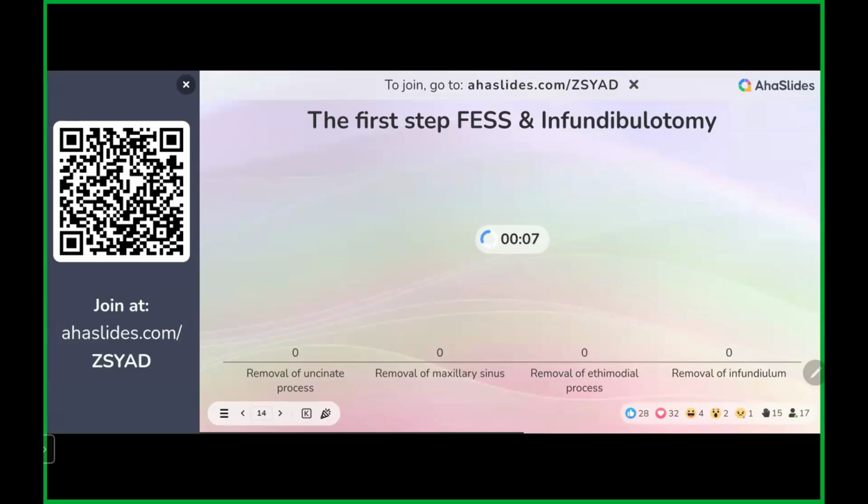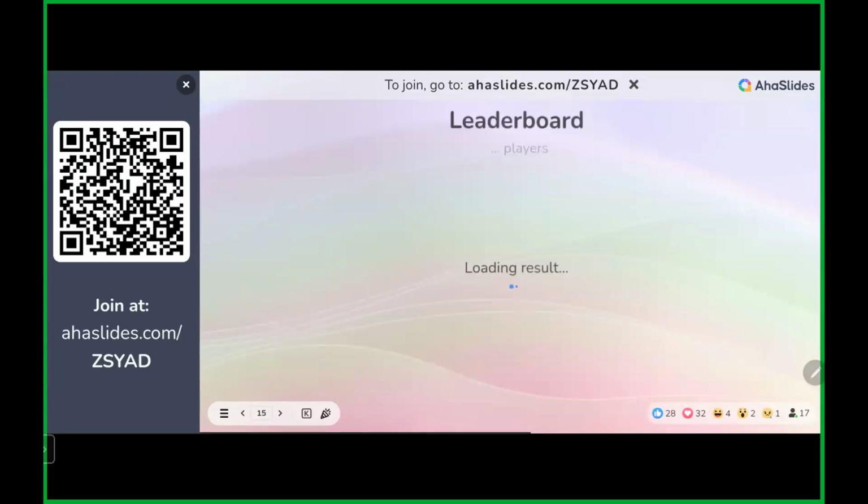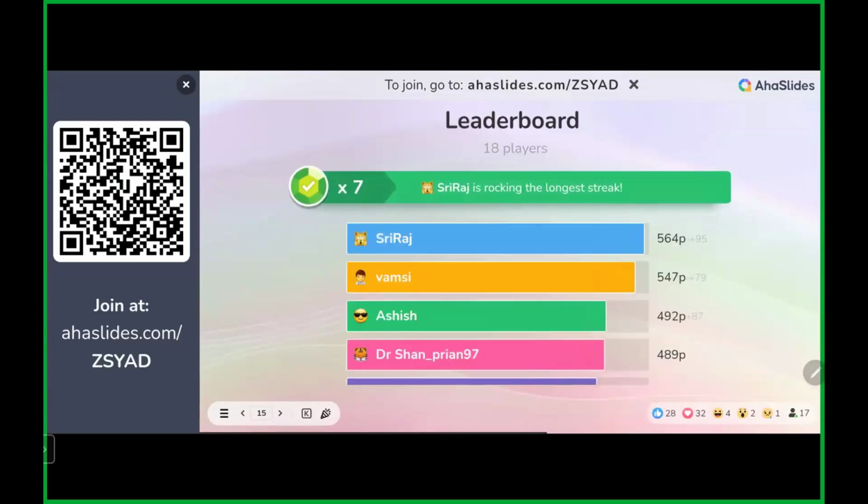Guys? I think I don't remember anything from ENT. Let's see. All right, yay. Good. Is this a PYQ? Yes, it is a PYQ. Oh my God. So those who are attending this quiz are going to benefit a lot even though they haven't studied ENT. Imagine. That is definite.